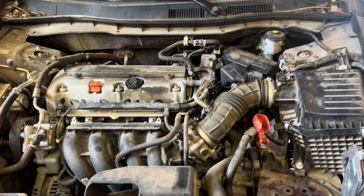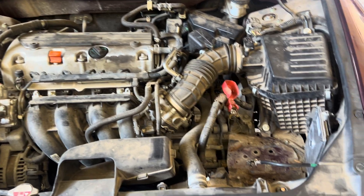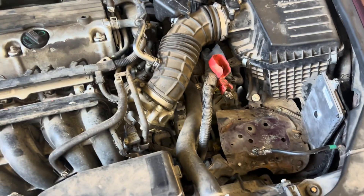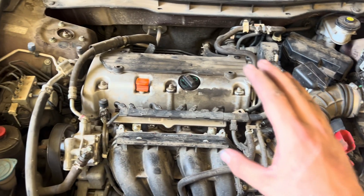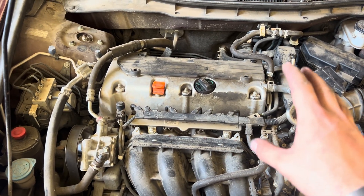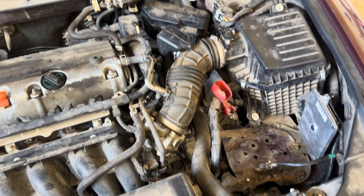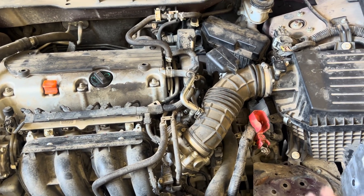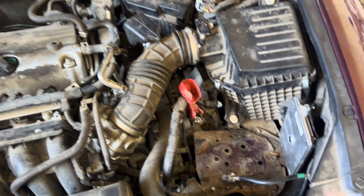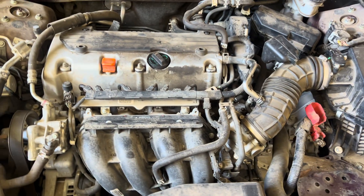Out here working on a 2010 Honda Accord with a 2.4 liter four cylinder. It had a crank no-start issue. Found out it had fuel pressure and fuel injectors were working fine, but it had no spark. There's a lot of information online about different places where grounds could be bad or something could be shorted out at the PCM, so I checked all that and it pinned out fine.